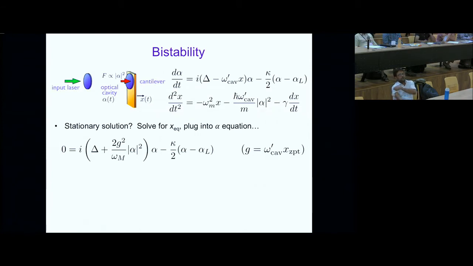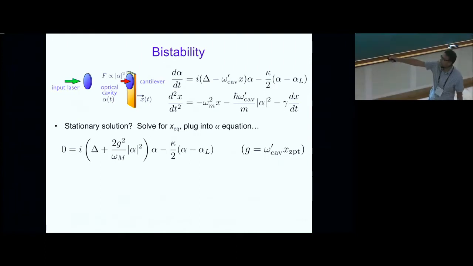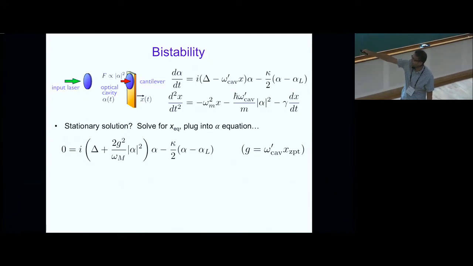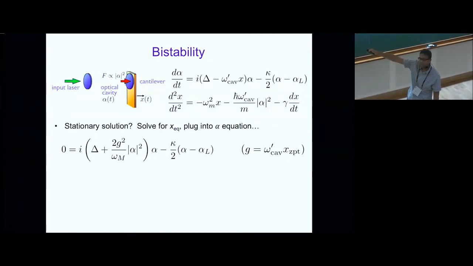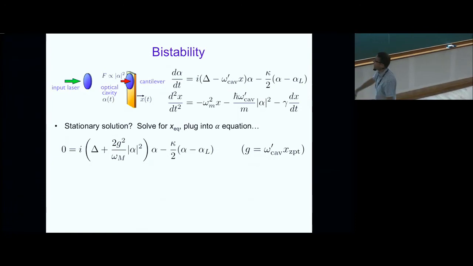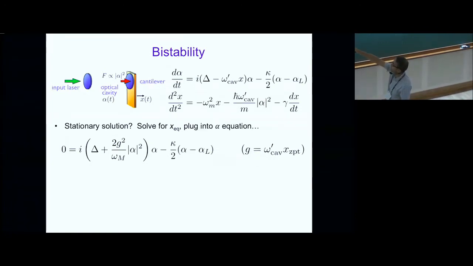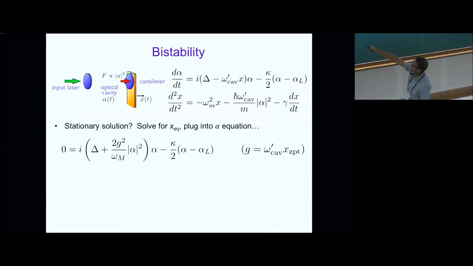So, solving these equations of motion, what do I do? Let's first set the time derivative of the mechanical oscillator to be 0. I will then find that x, the equilibrium position of the mechanics, is determined: it balances the force coming from the number of photons in the cavity. If there are photons in the cavity, there's a force, and the mechanics is displaced. I then plug that mechanical displacement back into the equation of motion for the cavity field. Now the cavity has displaced. If x has changed, that changes the frequency of the cavity.